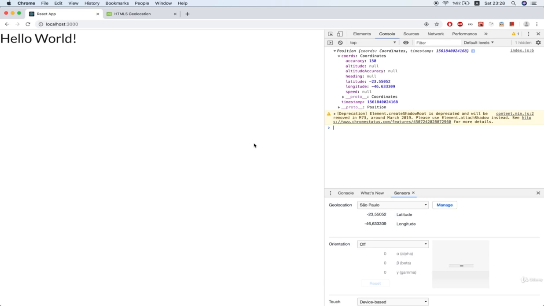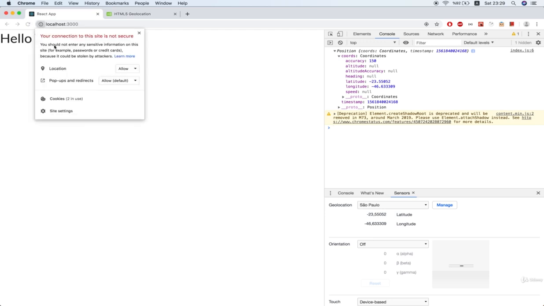Because, as you might have noticed, every time you refresh this page after allowing it one time, you're never going to be asked again. So in order to get asked again, all you're going to do is find this icon next to our address. And then you'll notice that we get this drop down and it says location. And we are always allowing.